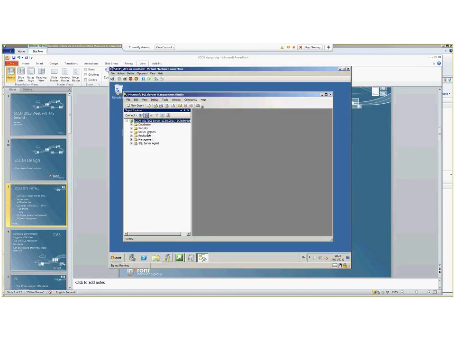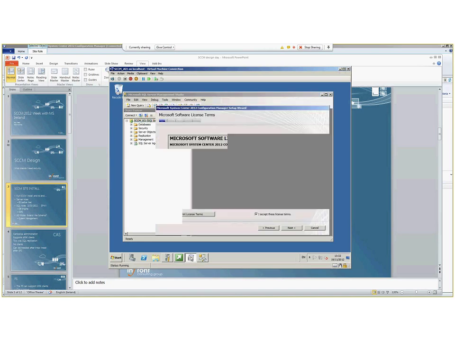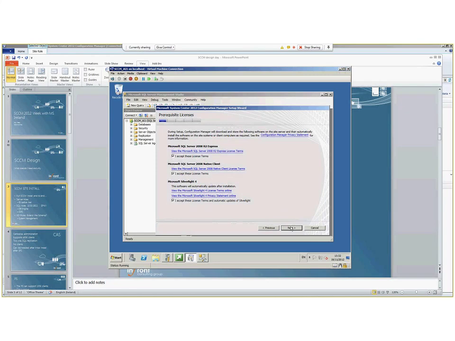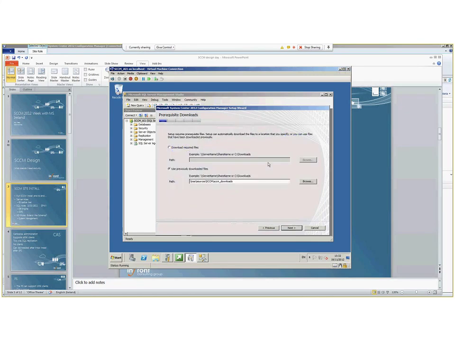So I have an all-in-one machine here, SCCM all-in-one, that I'm just going to run a deployment on. I'm just going to go through the setup, and as soon as I've gone through the setup, I'm just going to go back and have a look at some of the options. I got to accept all of the prerequisites.